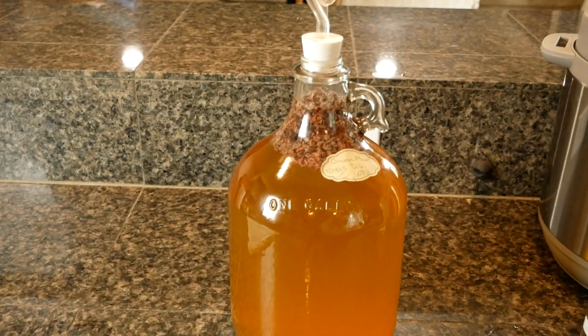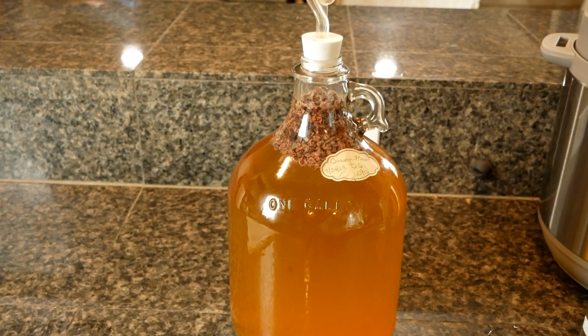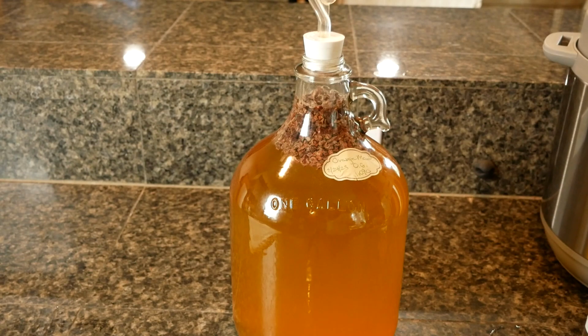And then after a few weeks of that sitting, I went ahead and opened this back up and added 100 grams of cacao nibs. And I let those sit for about a week, maybe a week and a half, racked off of those. And that's when I went ahead and backsweetened. I added a little bit more lactose, I want to say another cup. And I backsweetened with 6 ounces of honey because I had let this go dry.